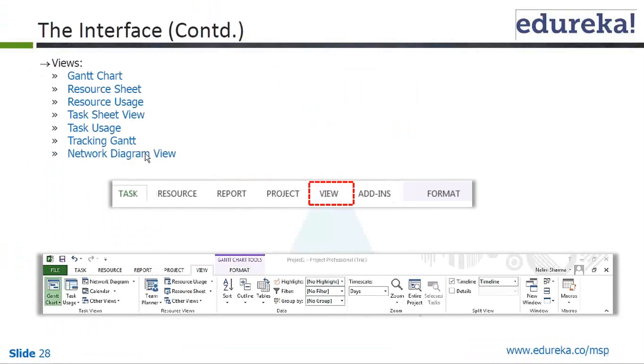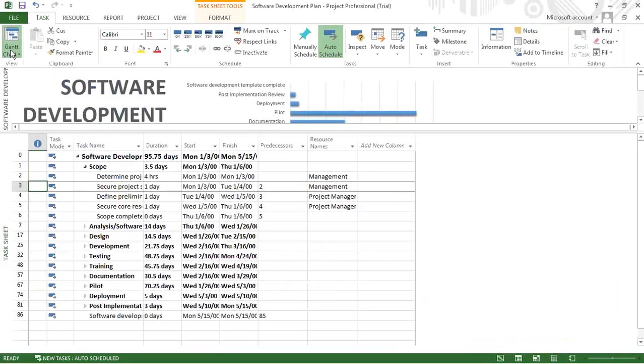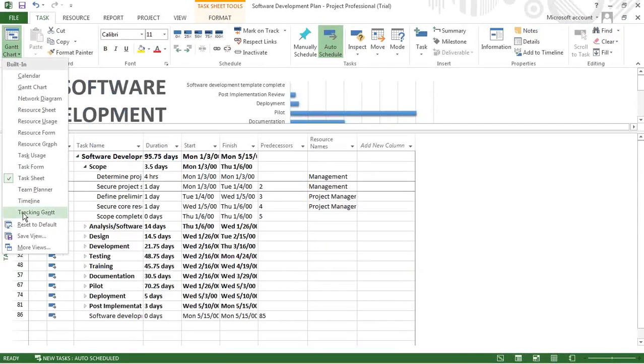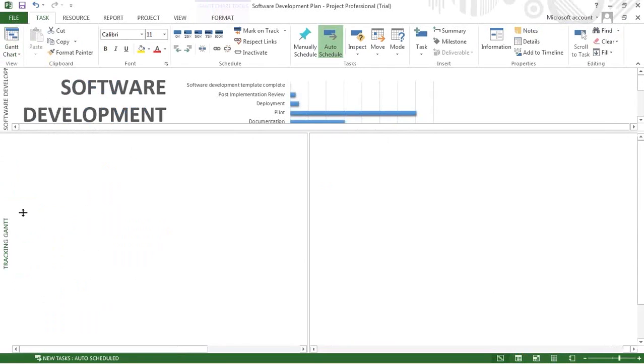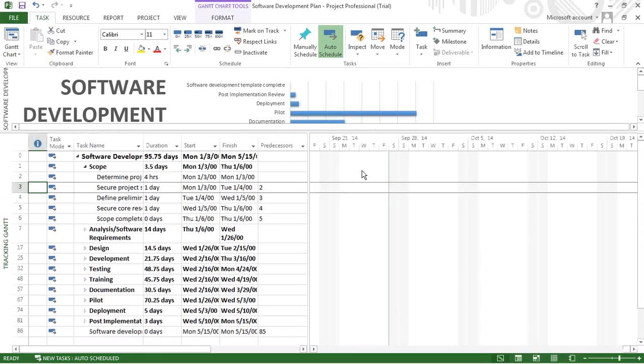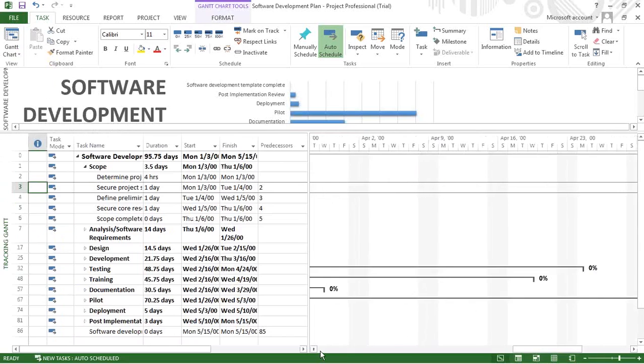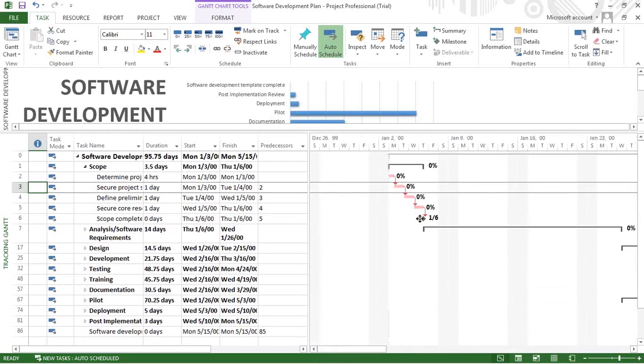Then you have tracking Gantt. So if I choose tracking Gantt for a given project, you can see that, since no activity is complete, these activities are red. Why are these red?